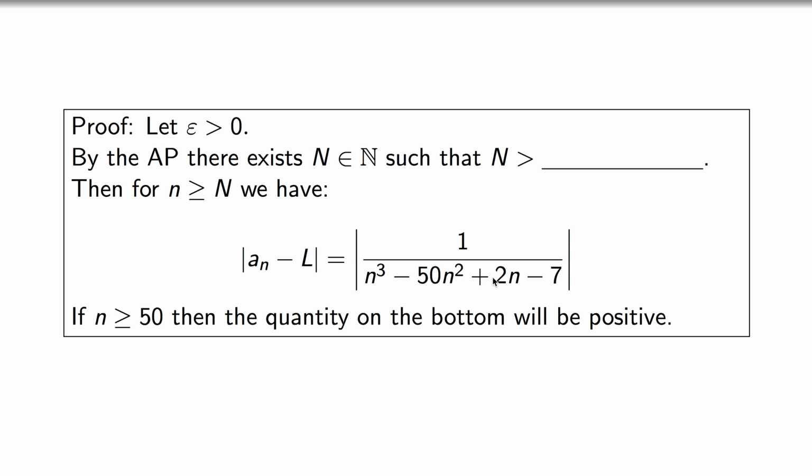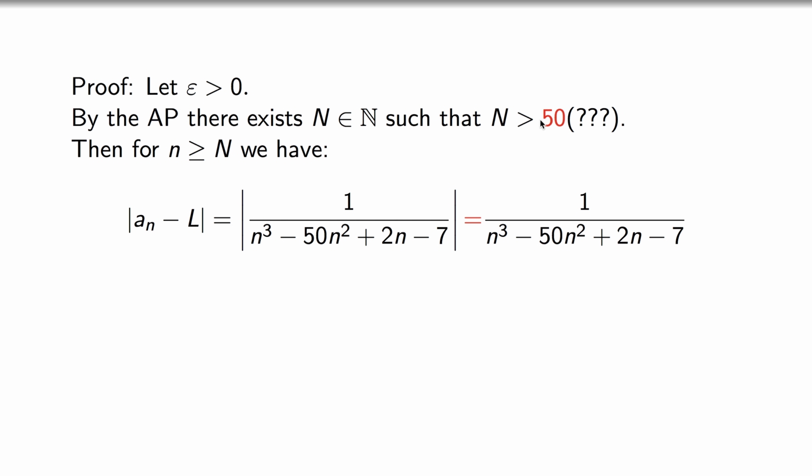And then what are we adding to it? We're adding 2n minus 7. Well, again, if n is bigger than 50, then 2n minus 7 is going to be at least 50. So what this means is that if we go to the next slide, I hope you can see the color on this. I've got this n greater than 50 in red, and if that's true, then we'll have an equal sign, right? So as long as our n is at least 50, we'll be able to simplify this one more step.